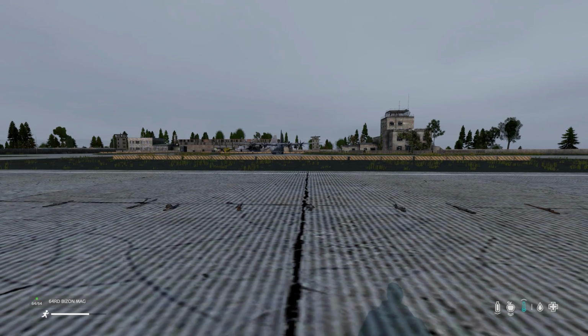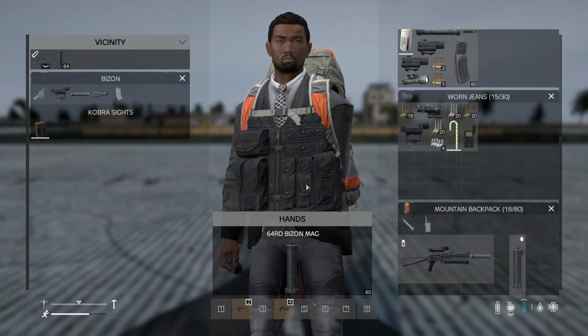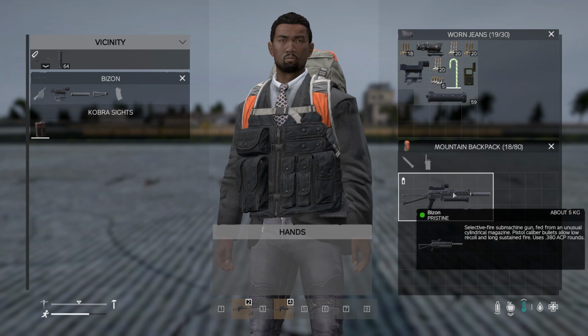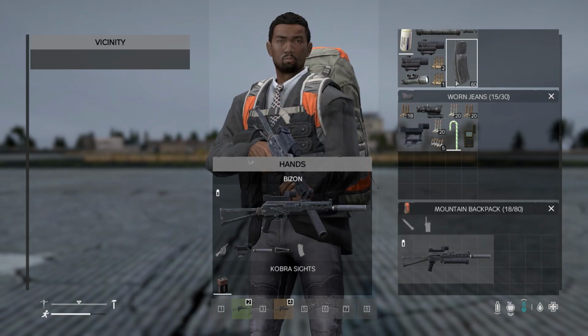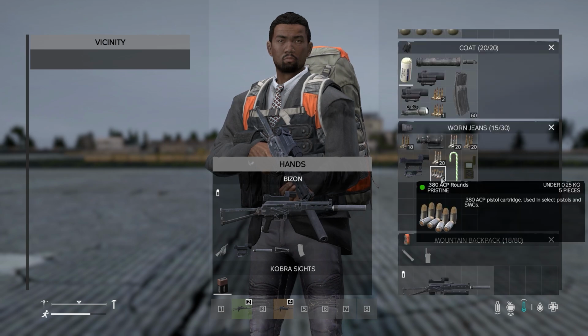The same thing can be applied if we have ammo for the gun, but we don't have a magazine. So I'm going to take some ammo out of this Bison by putting it in my hands and holding left click, the action key. Now let me drop that. So now I don't have a magazine for the gun in my inventory, but I do have the bullets for it, these 380 bullets right here.